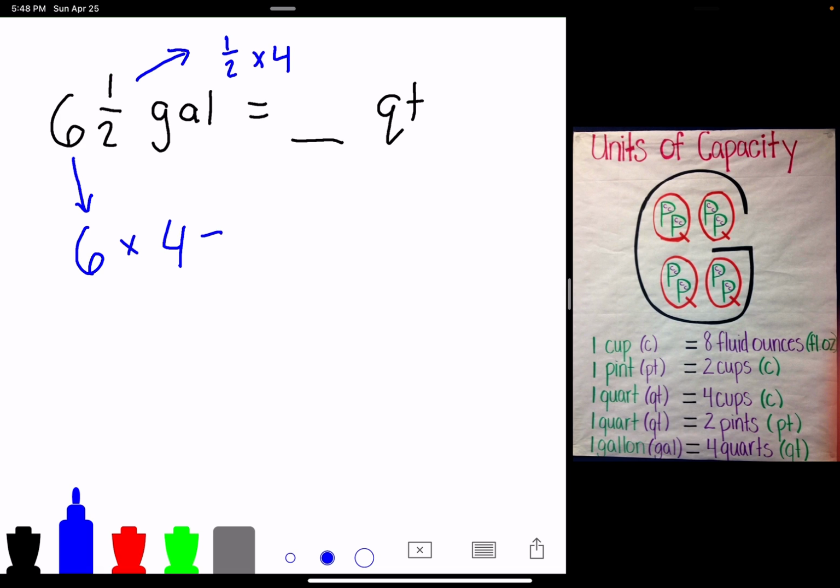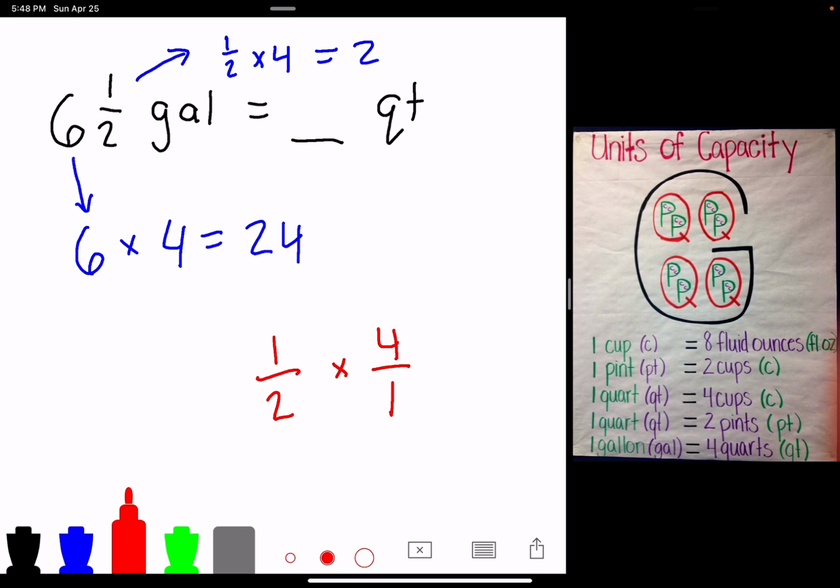So if you do 6 times 4, you'll get 24. And if you do 1/2 times 4, you'll get 2. 1/2 times 4 is 2, okay? If you don't know that, you could think of, let's see, 1/2 and 1/2 would be a whole, plus another half, plus another half would be another whole. Put the 2 wholes together, you get 2. Another way to think of 1/2 times 4 is to write it like 1/2 times 4 over 1. Multiply the top and you get 4. Multiply the bottom and you get 2. Then you have to do the division. 4 divided by 2 equals 2. Okay. Another thing you could do is add 1/2 4 times.